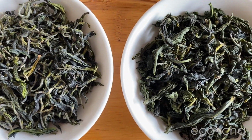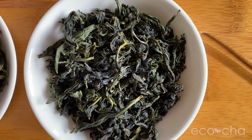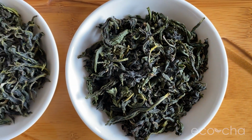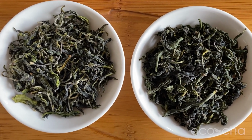And we decided to brew them together, well, first of all, because we got them in close proximity of each other. We sourced them at around the same time. And we tasted them side by side for the first time, just to see how they compare and contrast.